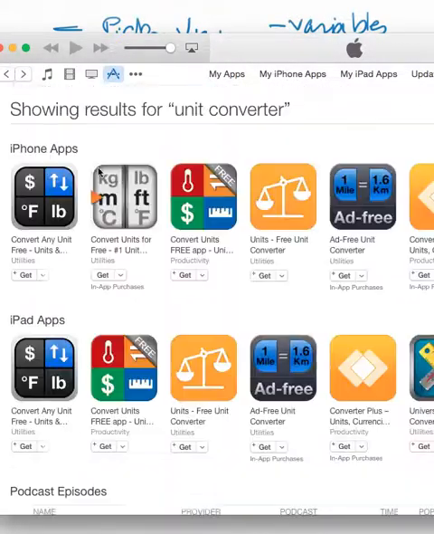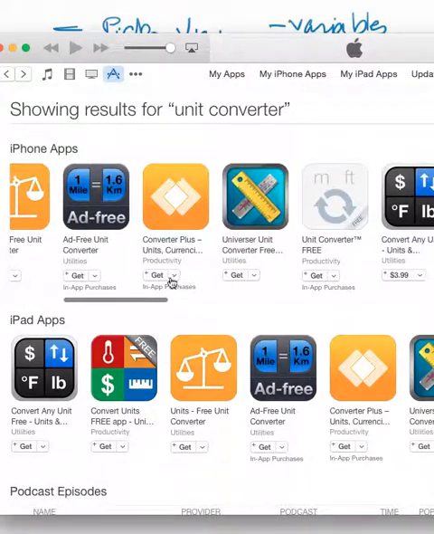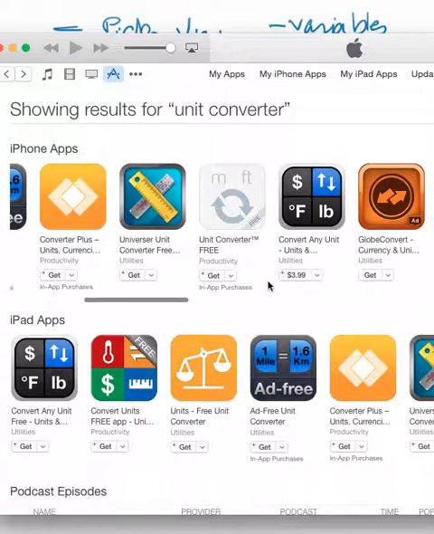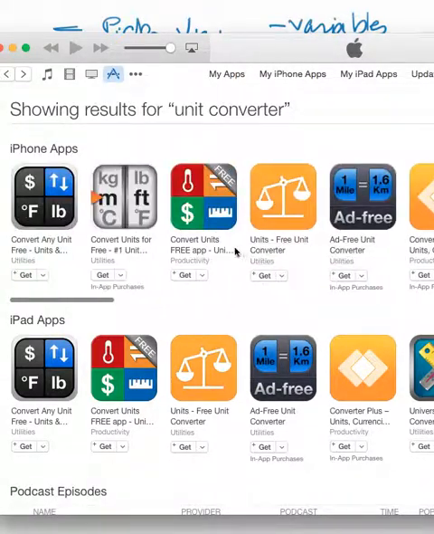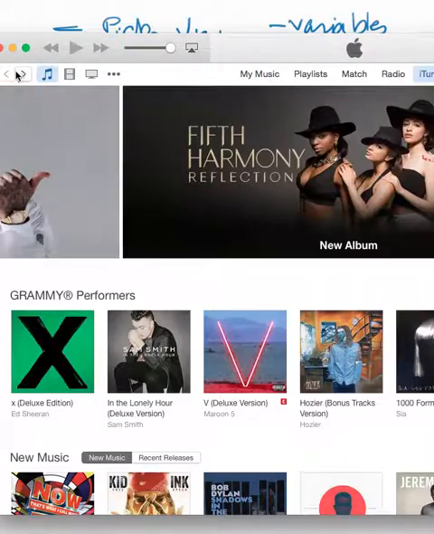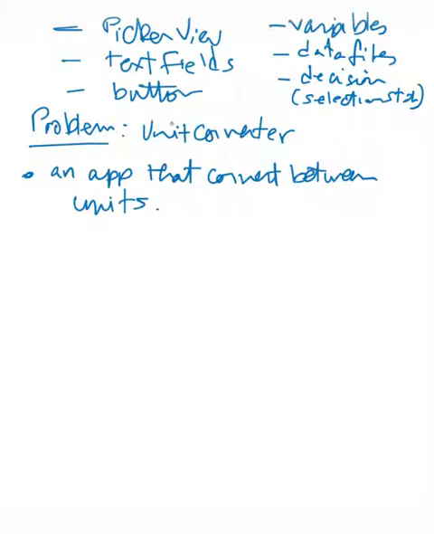As you can see in the store, the apps come with different shapes and forms. Some of them are free, some of them are not free, some of them have in-app purchase, you see it here, and some have a specific price without in-app purchase, and some have categories, and so on and so forth. As you think about building an app, you may want to learn about what's available in the store first.